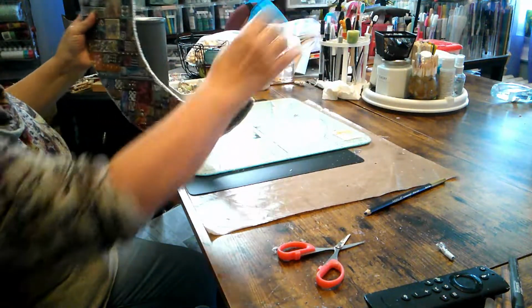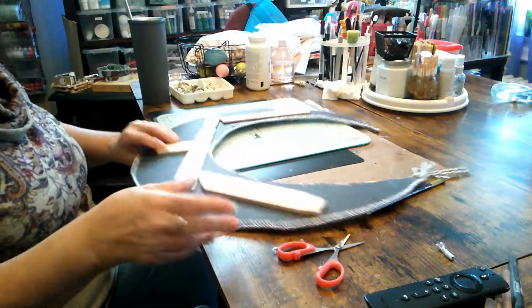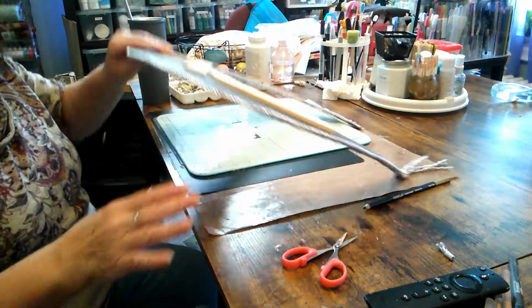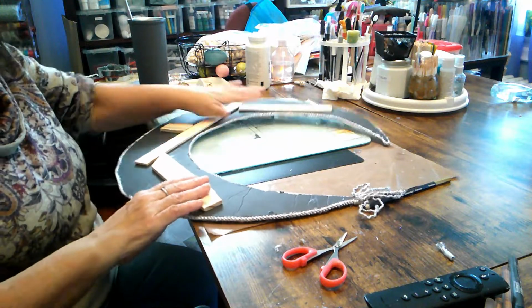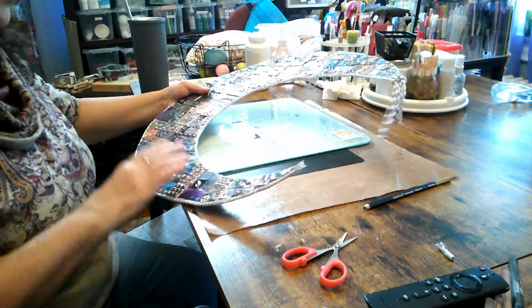And just let it hang. I think that's kind of cute. Alright, and I just want to go over that, I braced it with these wooden pieces. But next time I'm going to cut this out of a very thin wood.